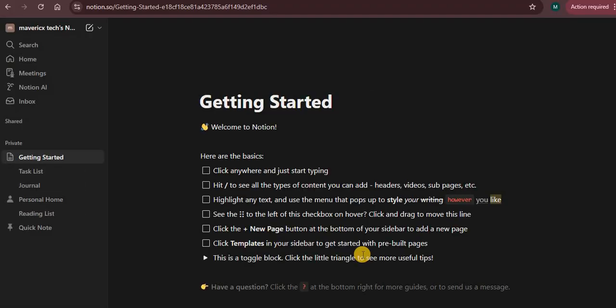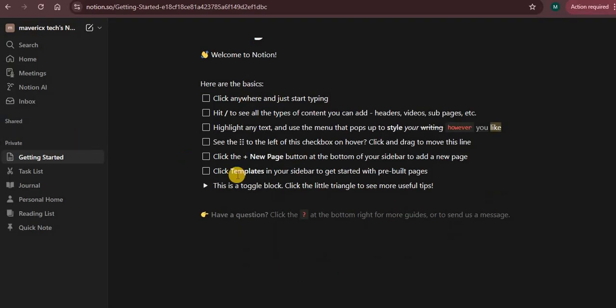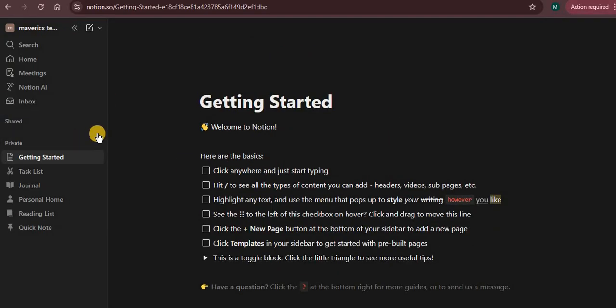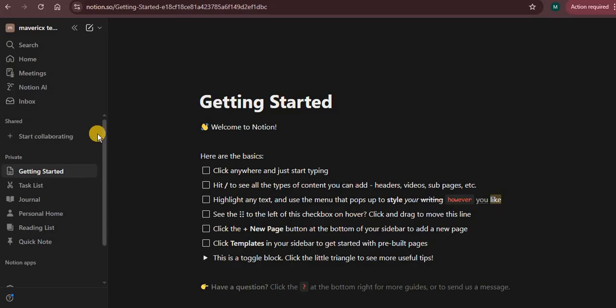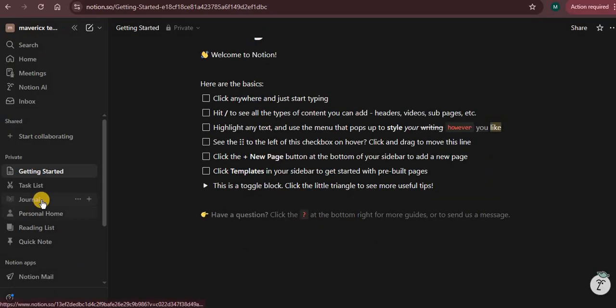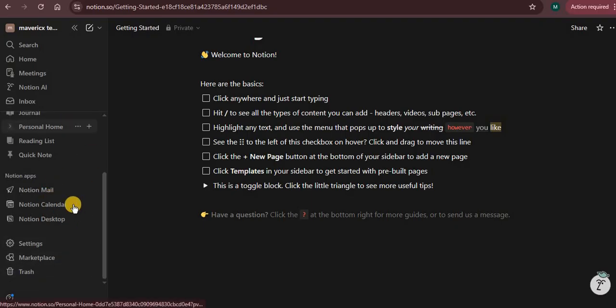So once you get to your new interface, this is what you are going to have. Getting started, here are the basic things you need to know, but I'm going to do a deeper dive into how to use Notion, because there are some little aspects of it, some tools that you can leverage, some keyboard shortcuts. But for now, I'm just going to show you how to do the basics. First things first, you have the sidebar and you have this interface, right? Everything you see here, I just want you to focus on one thing.